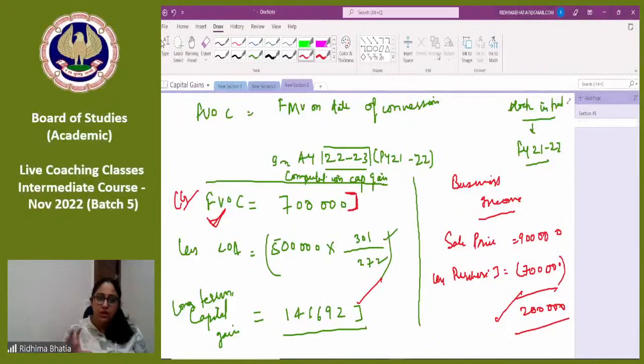In income tax, nothing comes easy. Up until and unless you've offered the tax route, you cannot take the benefit of it. If I have not offered tax on it, I will not take the benefit of it. Okay, where I have paid tax on the conversion price as capital gain, now I can claim that conversion price as my cost of acquisition for business income.